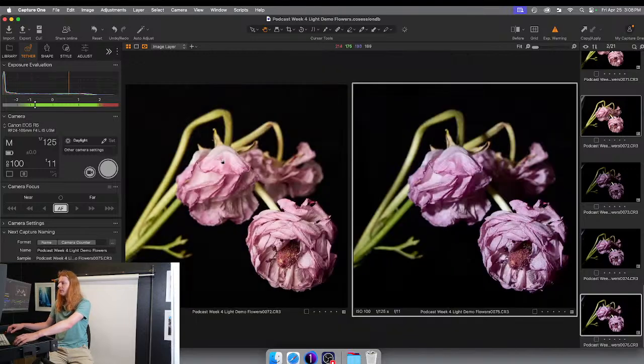When you compare our softbox on the left here to the snoot on the right, there's definitely a shift in the light quality. We have a much softer exposure and image here on the left, and a much harsher, almost grittier photo on the right.